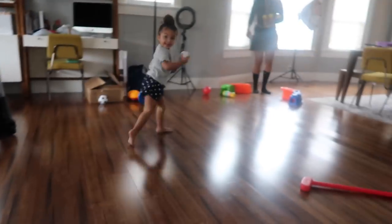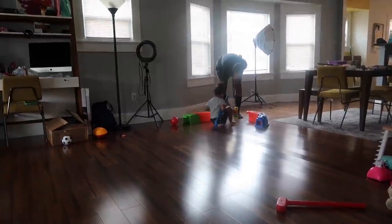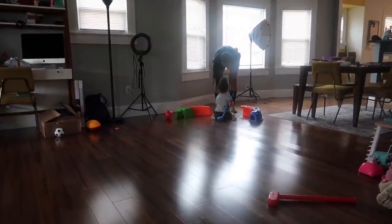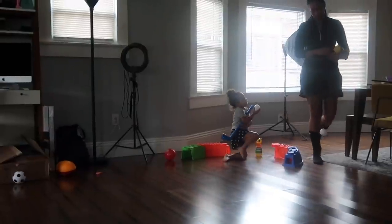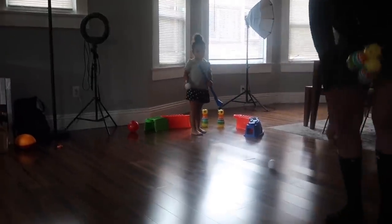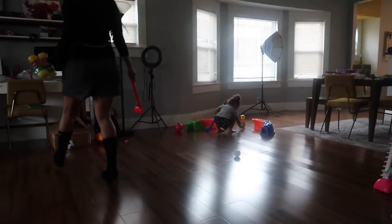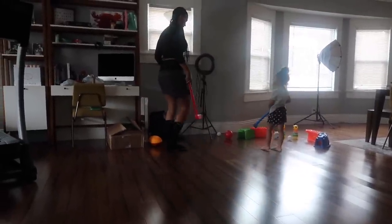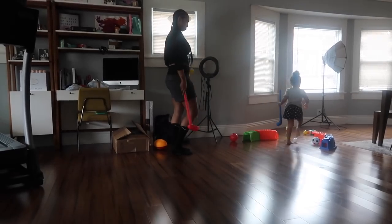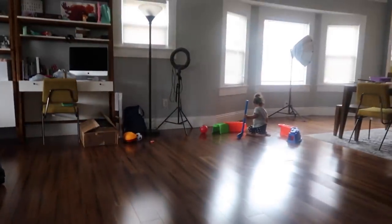Hit it, right? Soccer goal. Okay, we gotta make some rules. We can't use our hands. Okay. I have the ball. We can only use the sticks on the small balls. Oh yeah, she's really gonna remember all this. But these balls, guess what? We can hit them. Oh, we want to hit them down. Yeah. That's my dude. Righty, scream, goal!